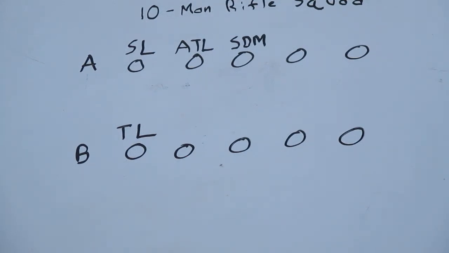In this video I'm going to be doing another administrative video. I'm going to give you an idea for a 10-man rifle squad or 10-man infantry squad. When you initially start out, everyone will have whatever weapon they are able to get a hold of. It could be a shotgun, could be a rifle, could be a carbine.